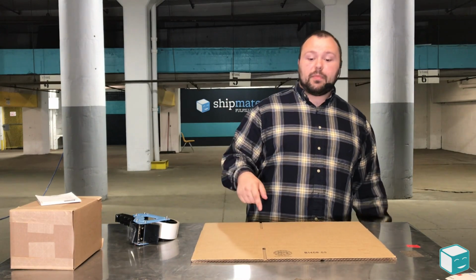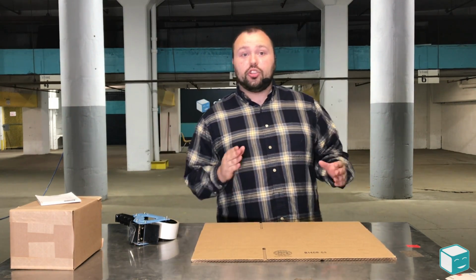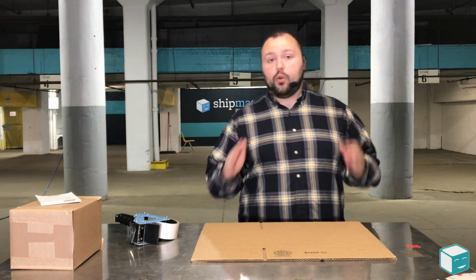So there's a lot of information down here. You want to check it out. You want to make sure you know that the box you're using is going to get the job done before you ever start putting tape on it. So next thing is how to unfold the box.